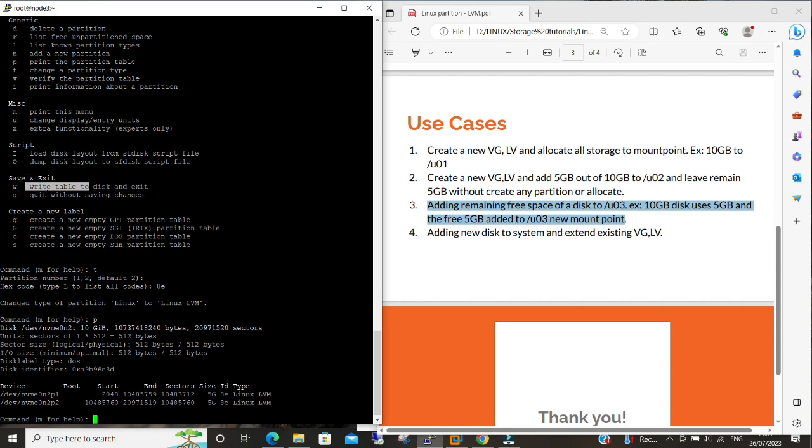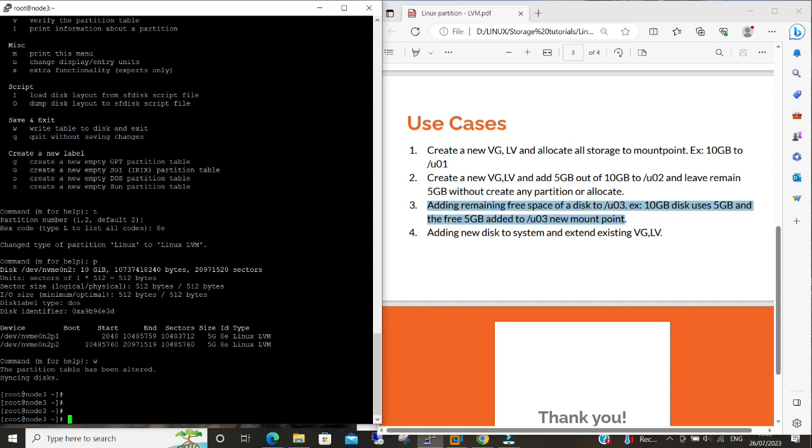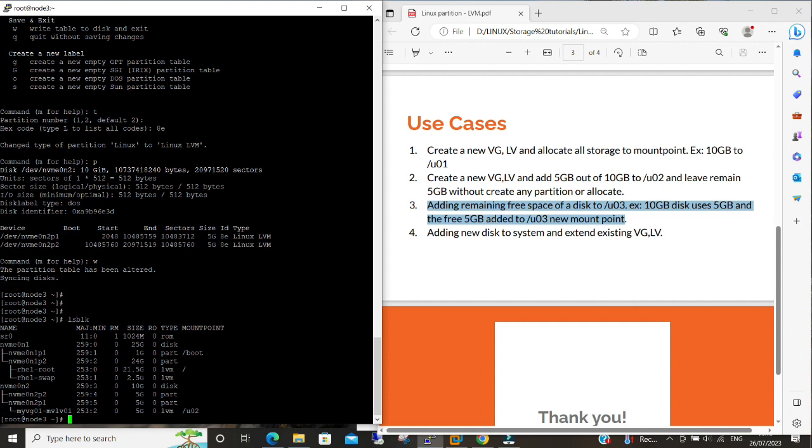Okay, all the changes will be saved. Now it's okay. Here another partition was added successfully. So then let's create the u03 mount point for this partition.